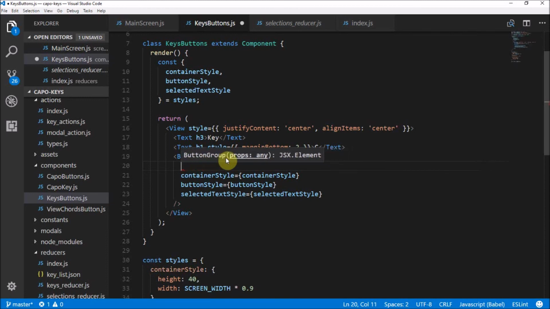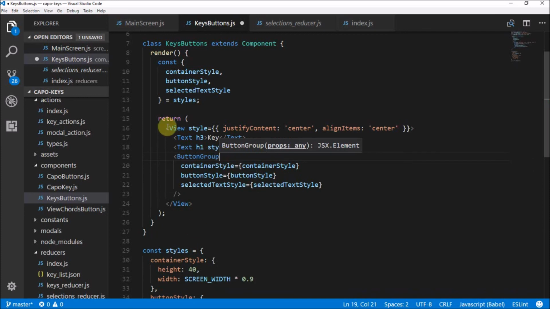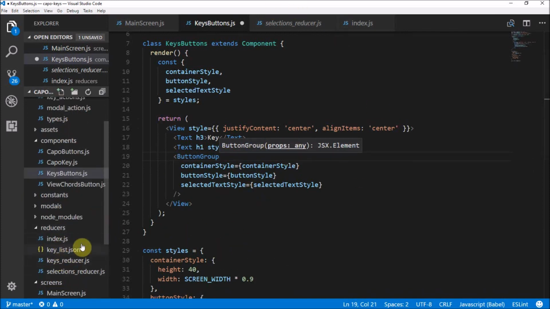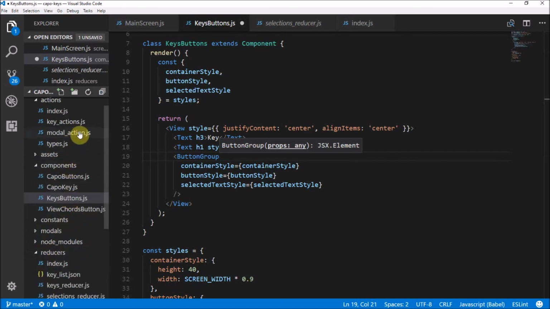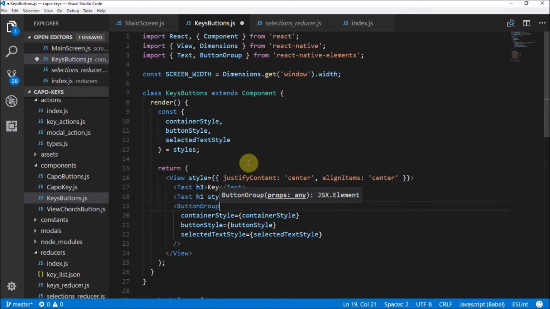But we'll do that in the next video, because in the next video we're going to connect this to our application state so that we can get the keys over here, the key list, to put it in and match our buttons to that, as well as doing the on click stuff. So on press we'll have an index, and we do the whole selected things that we've put inside these reducers and actions. But that's quite a step, so I'm gonna put that all into the next video.